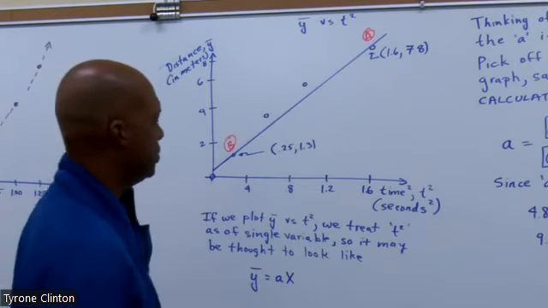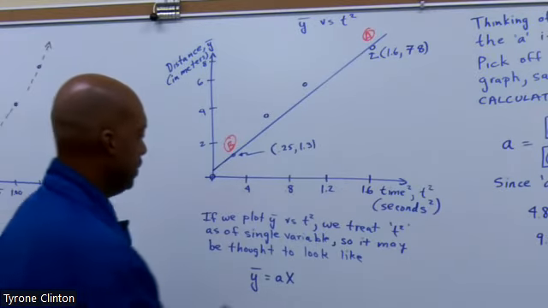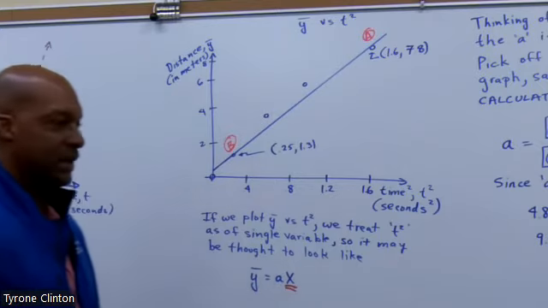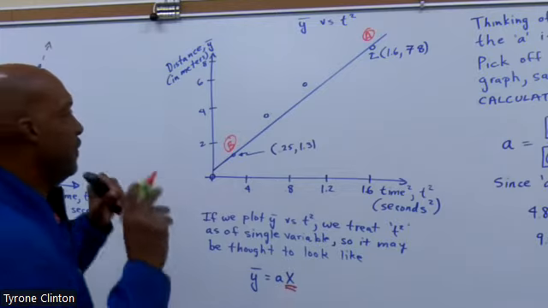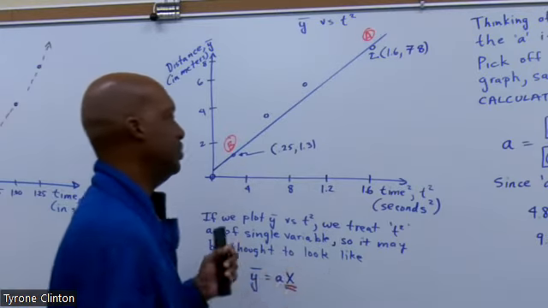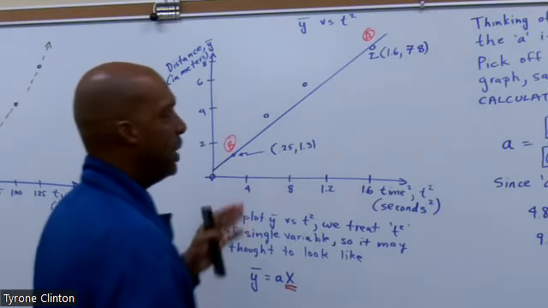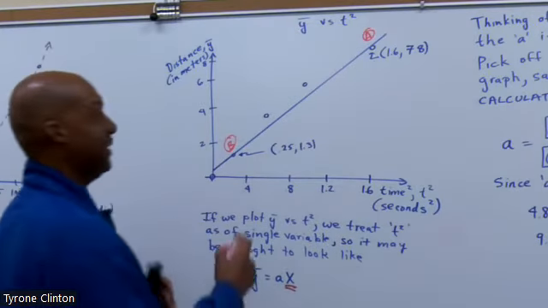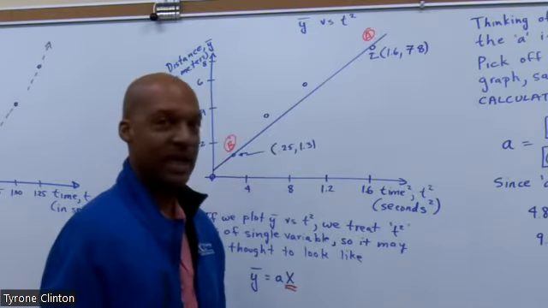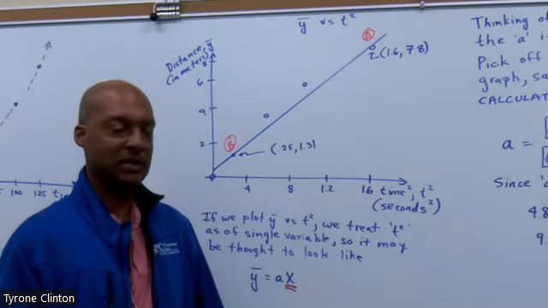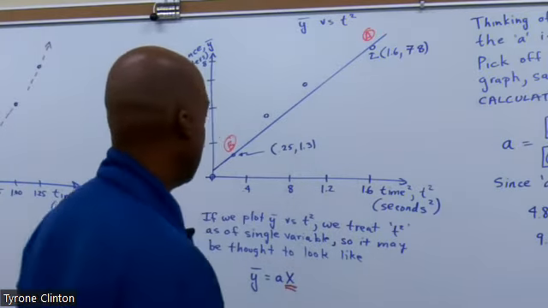So if we plot y bar versus t squared, we treat t squared as a single variable, and that single variable is that x. And so we're kind of forcing our way into this line. We're saying we're going to force this to be a line. We're going to regress and push all these numbers or these plots so that they make a line. Now, I didn't put a whole lot of points on here. And again, it's not the most accurate, as I said before. And that's what's going to happen a lot in physics and experiments. You're not going to get everything perfectly right, especially if I'm doing this by hand.